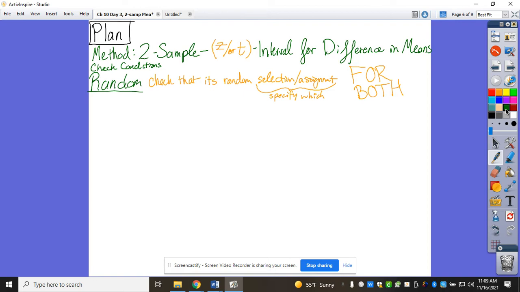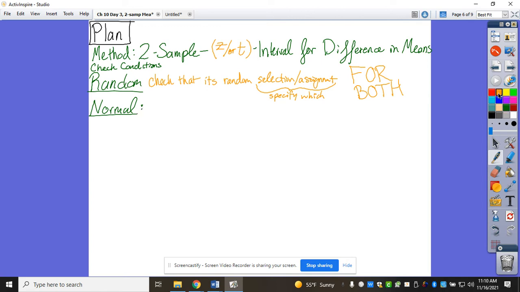What's my next condition? So, how many options do we have for normal? 3. But I also have 2 different samples. Technically, can they each be from a different one of the 3? Yes. I don't know that I've seen one. I may have given one in a problem like a classwork assignment just to show you that it can be, but usually they're pretty much all the same.